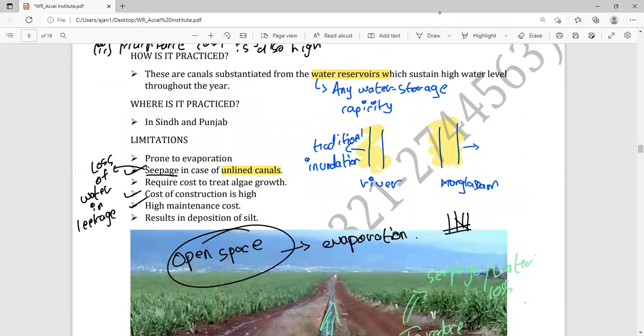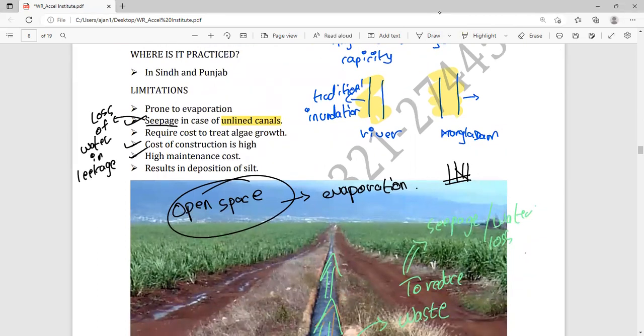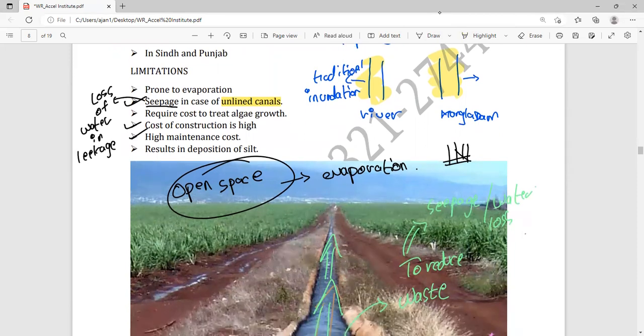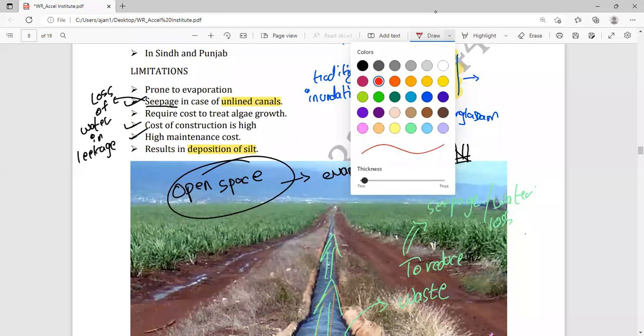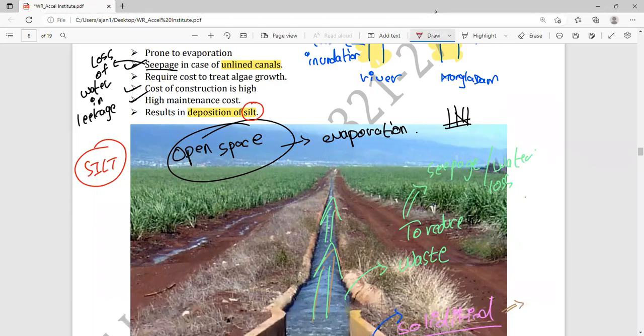Now, let's talk about another problem which we face if perennial canals are used, and that is the deposition of silt, right? It's the deposition of silt. Now, can you please try to define what is silt? I'm not looking for a technical definition, but being a PhD student, how do we define silt? I think maybe silt would be like a deposit, like a deposited line or something. Uh, no.